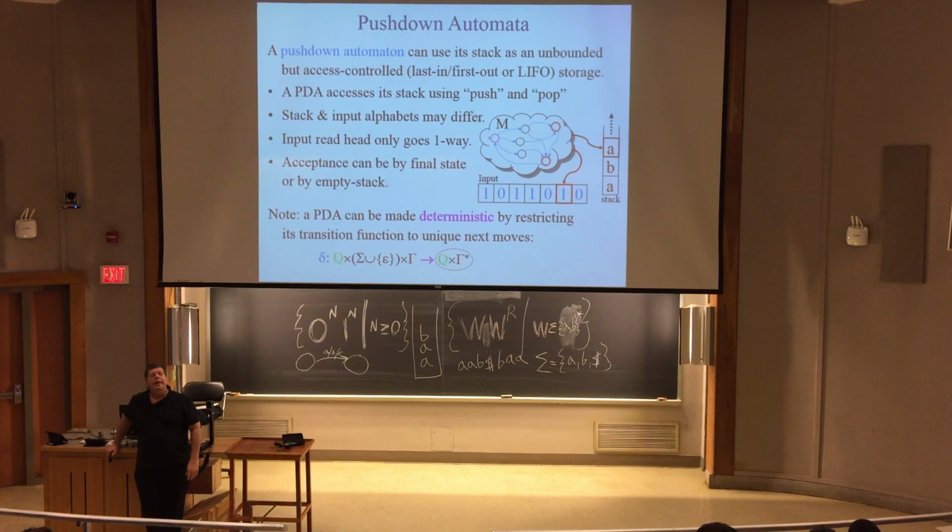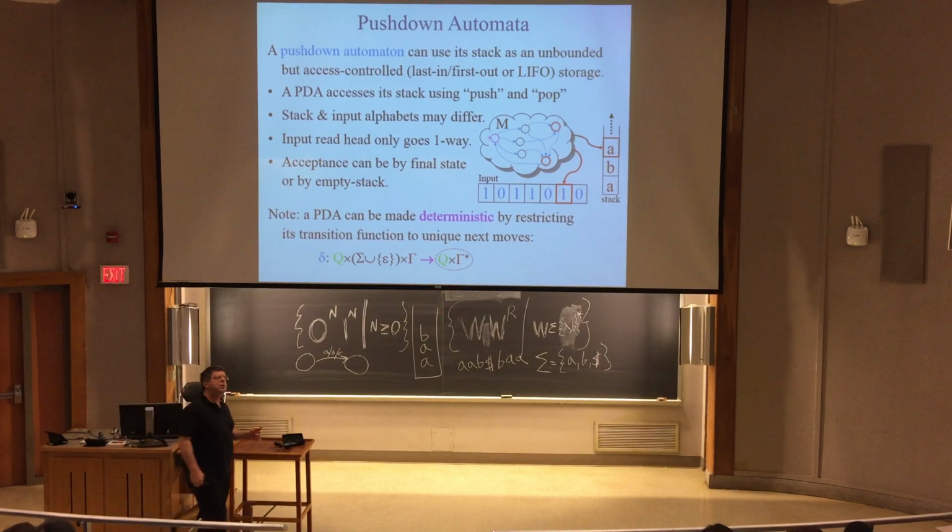I'll give you all a hint. Non-determinism. One word, non-determinism. Remember I said earlier that non-determinism is essential in PDAs. There are languages that can be recognized by a non-deterministic PDA that cannot be recognized by any deterministic PDA, and this is one of them, WWR. So using the idea of non-determinism, how will you recognize WWR?